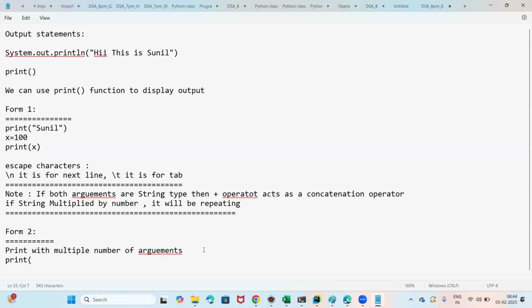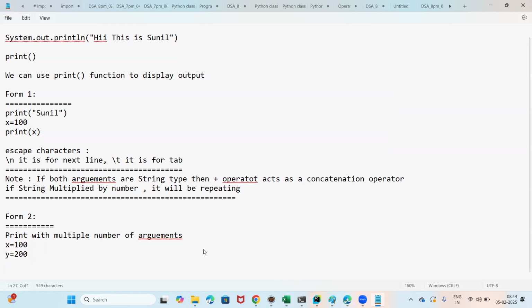See, in this way also we can write x equal to 100, y equal to 200, and z equal to 300, right?